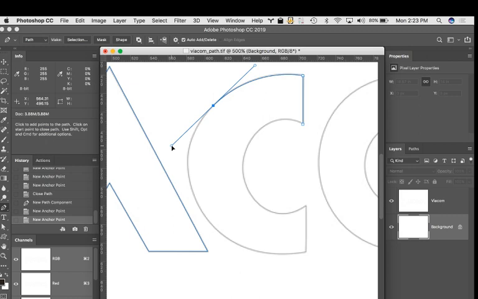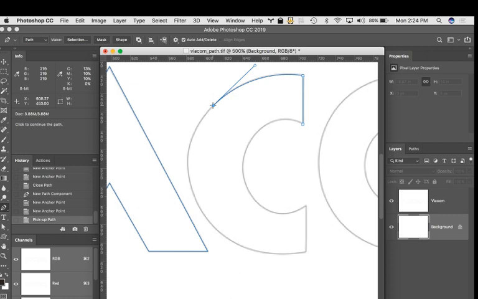Two minutes. So that's why I watch this first, guys, and then I'm going to go around and help everybody actually get this part. So I need to get rid of this control handle to continue this. To do that, come back to the point that you were laying down, hold down your Option key and click once, and you get rid of that handle. This is the secret to making the pen tool work, is this guy right here. Because this will work for every other point that you do around this guy. You will be able to do straight line segments, curved line segments.